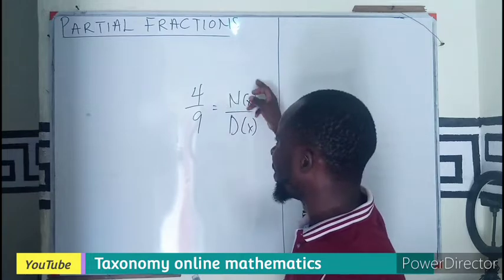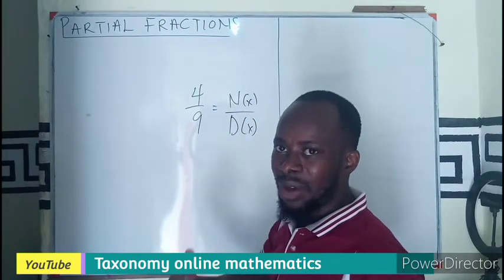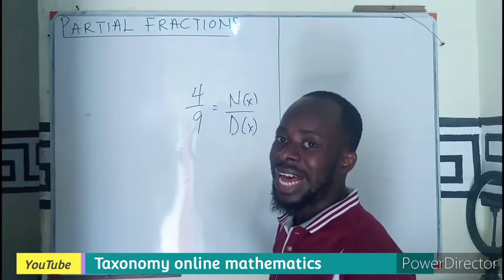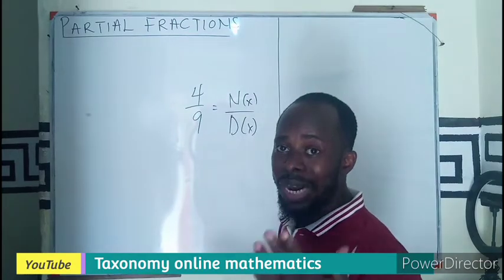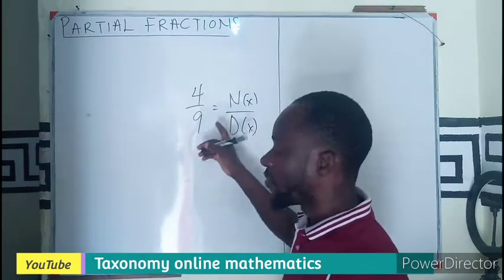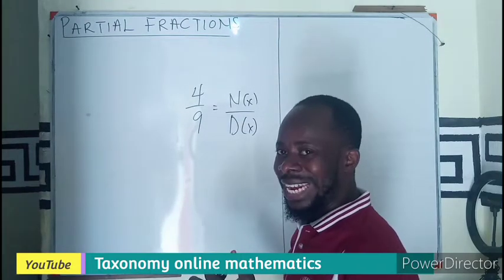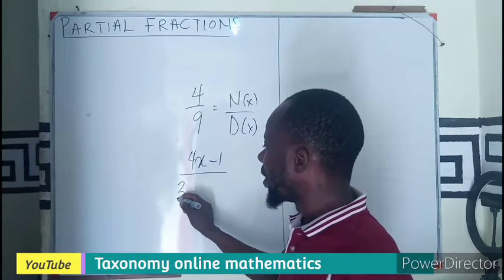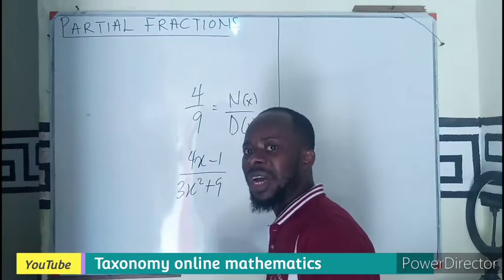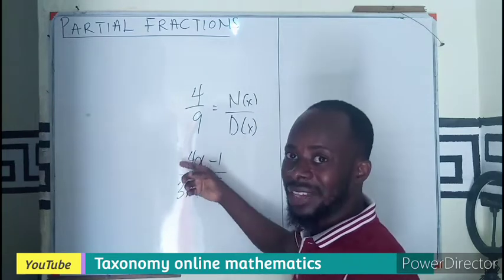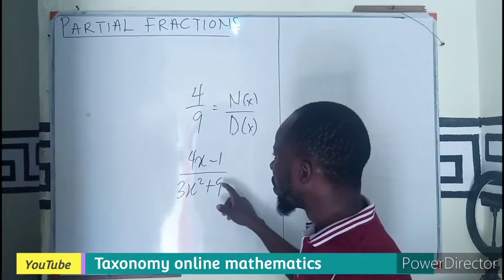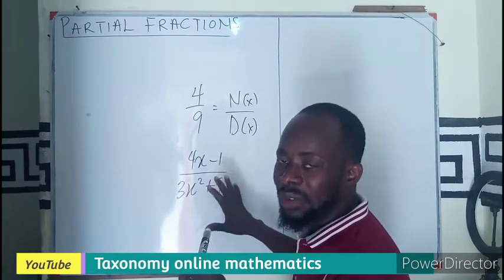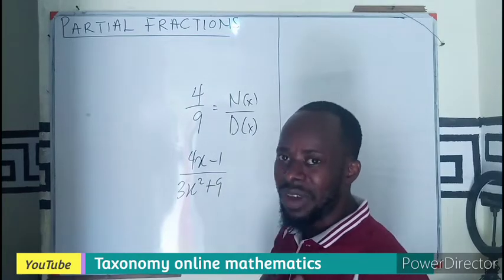Now, if I want to talk about rational fractions, they involve what we call polynomials. We know polynomials are just algebraic expressions that have more than two terms. So this is a normal fraction that we have been dealing with. Then under rational, you have (4x - 1) over (3x^2 + 9). This is also a fraction, because the first is a numerator, the second is a denominator. Where there is no common factor between the two, this quotient becomes what we call a rational function.